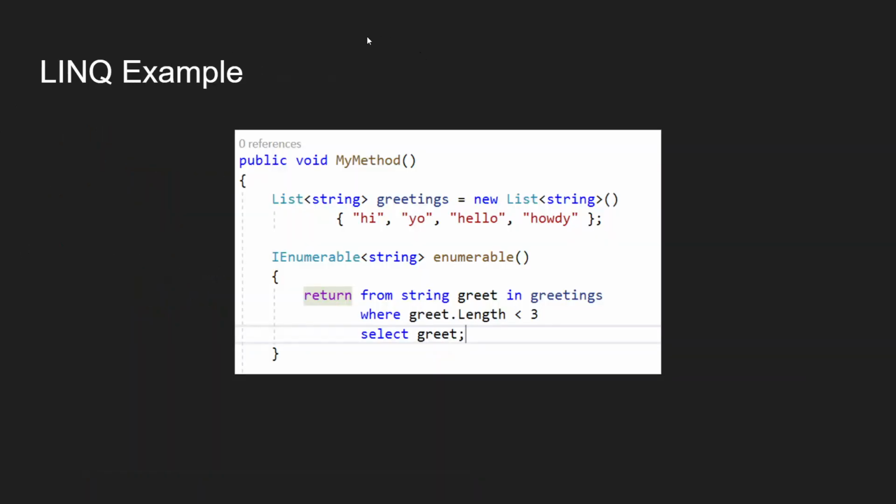And then here is an additional LINQ example. You can see here there's a string, and then we have this SQL-style syntax where it's essentially like a select statement, select from greetings where greet length is greater than 3. So if you have knowledge of SQL, you can also employ that in your C# code. And on a broader note, if you take a look at this code, it looks very similar to Java code with how it's all set up.